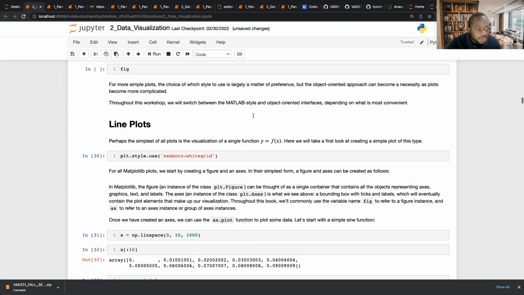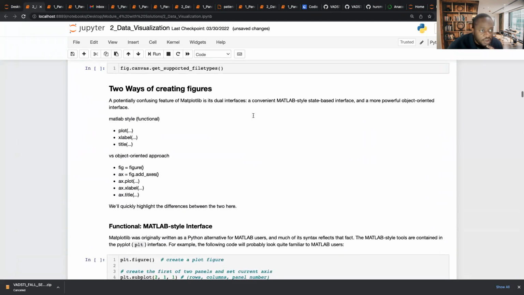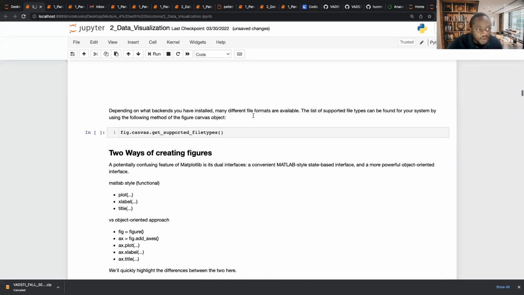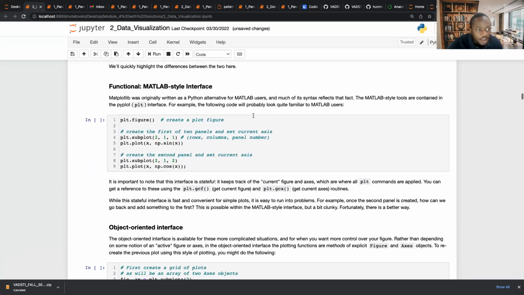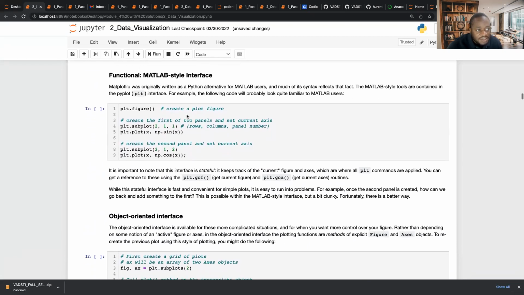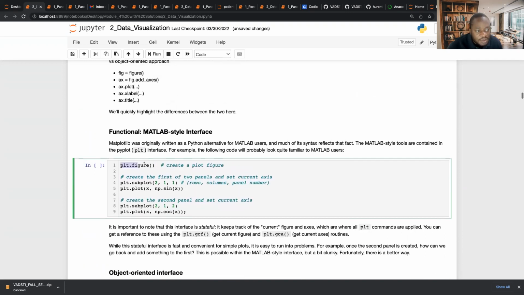Okay, before we get into more specifics, let me talk briefly about the types of ways of creating figures. There are two ways in which we can create figures using Matplotlib. There is the MATLAB style format, which is what we have been using. You create a variable and specify the figure, which means to instantiate the plot, and then you can create plots on top of that.